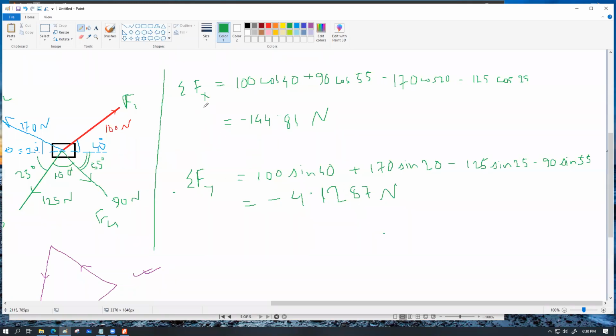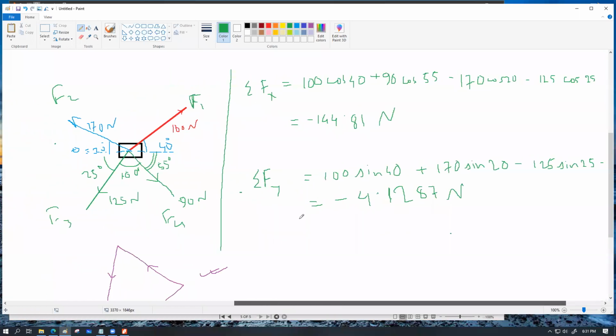And once we have these two values, we can actually find out the resultant. Now, before I go ahead and do the resultant, can you guess in which quadrant the resultant should exist just by looking at these two numbers? Can anybody guess? Third quadrant. Third quadrant is a correct response. Everyone else, try to guess why third quadrant could be a correct response.